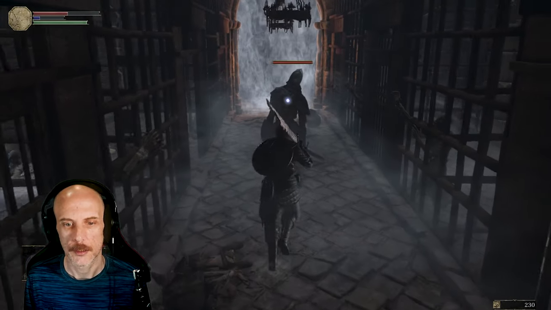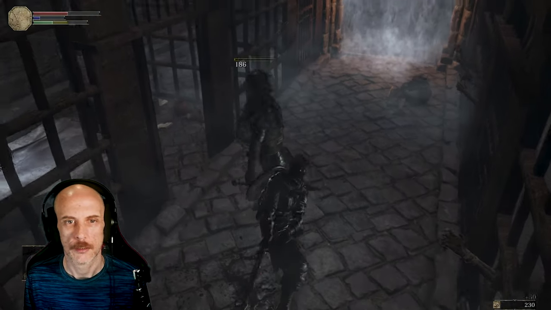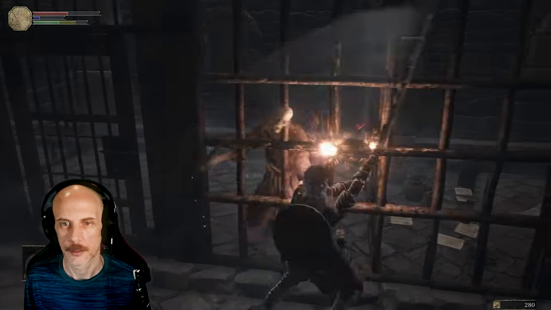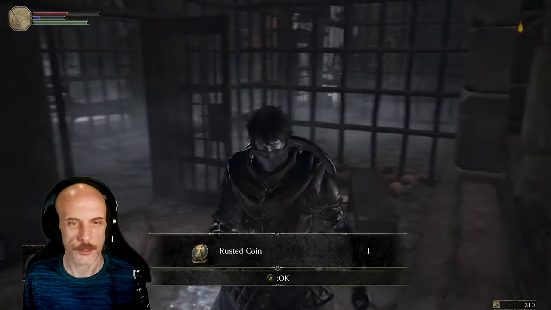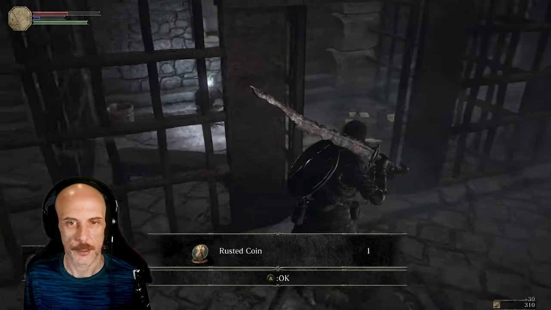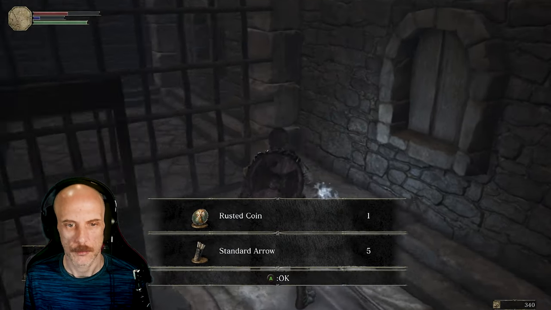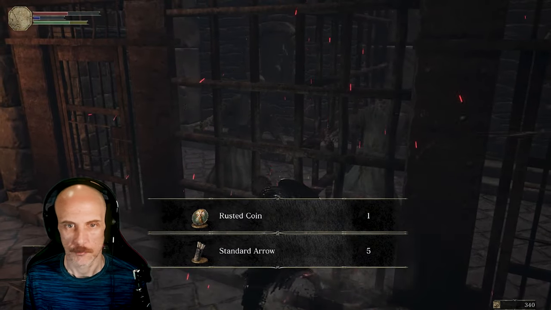Oh, okay. So we need to do this. No, I did it wrong. I'm supposed to parry. Where are you? Wait, stop. Listen, I just shortened your life. And that's a good thing, you know? You look like you've been here for a while. Stood coin, standard arrow. All good.